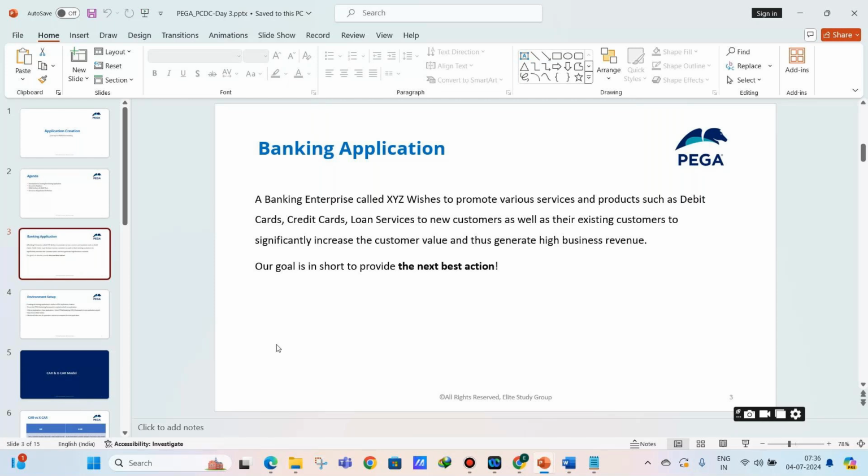There is a banking enterprise called XYZ which is interested to promote their products like credit cards, debit cards, personal loans, right? Through PEGA decisioning. So XYZ Bank wants to promote their products through PEGA decisioning, and we are going to support them by creating a new application. That is what we are going to do now.